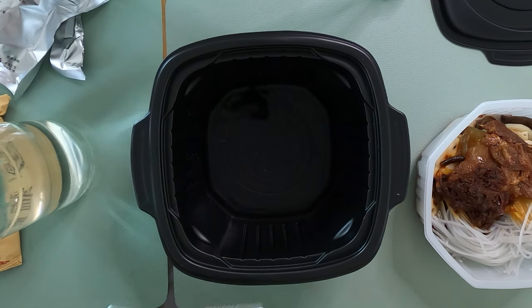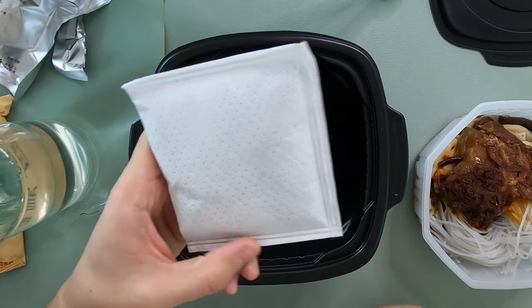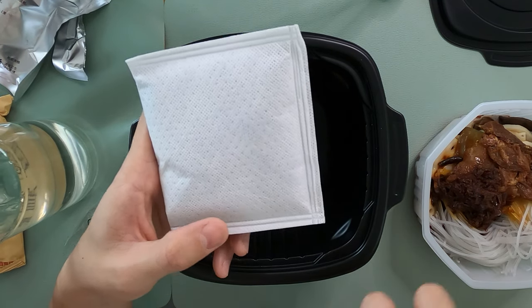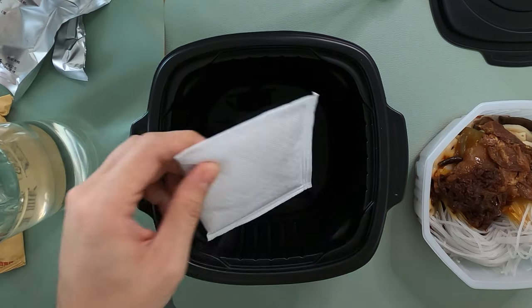Time to open the heating pad. I'm not sure exactly how to do this — so I just put it in the water and that's it. This reminds me of when I used to snowboard — those heating pads you put in your gloves where you have to crack it first. But this one I think you just submerge in water.